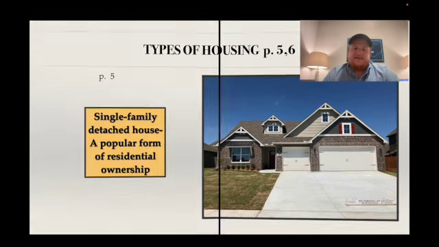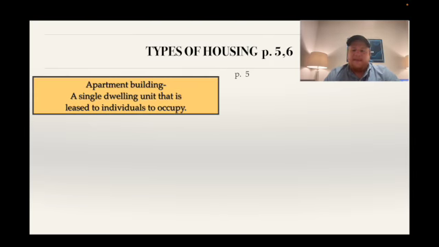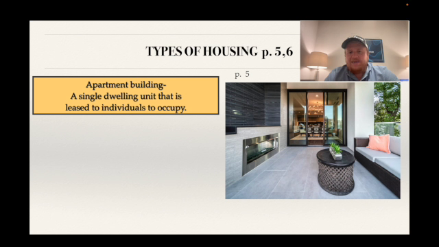The apartments. An apartment is multifamily, whereas before we just said single family. So an apartment is going to be multifamily, which implies more than one. So many people live in this one building. It could be a 4 unit apartment, 8 unit apartment, or 500 unit apartment, but the differentiation is that there are more than one. Usually you're going to be renting these. You're not going to be buying many apartments.